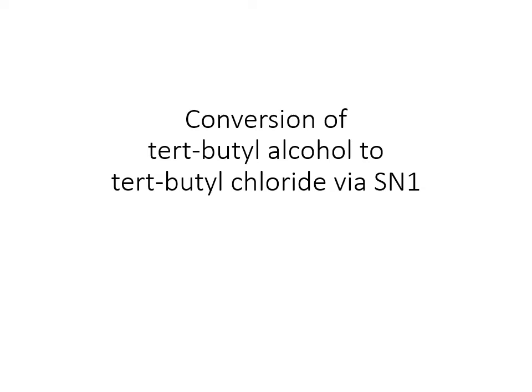Talking about our first reaction of the semester, right? Because up until this point, we've only been talking about purification techniques or identification of compounds via melting point. But in this case, we're actually finally talking about a reaction. So we'll be discussing the conversion of tert-butyl alcohol to tert-butyl chloride via an SN1 or a nucleophilic substitution reaction, right?